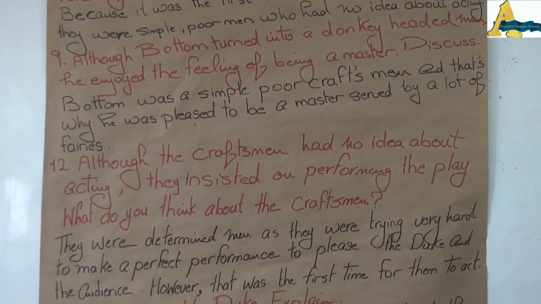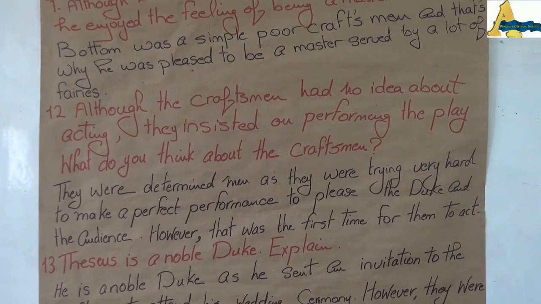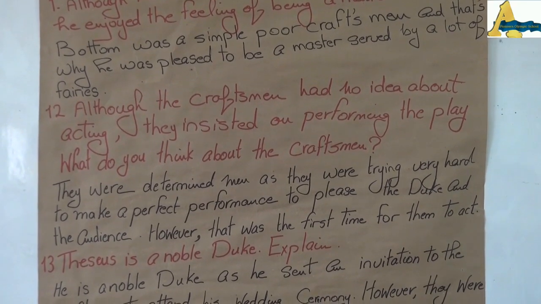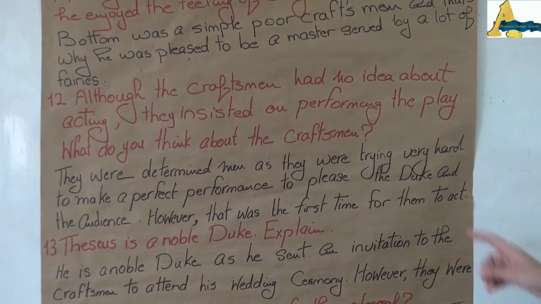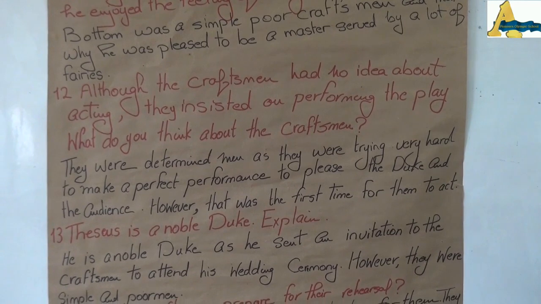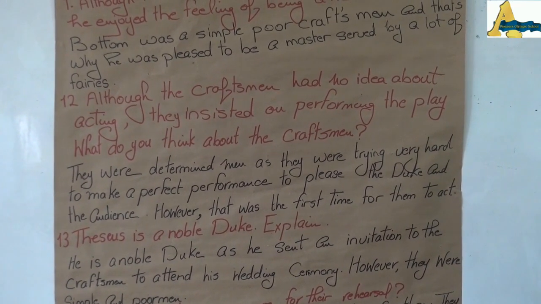Although the craftsmen had no idea about acting, they insisted on performing the play. What do you think about the craftsmen? They were determined men, as they were trying very hard to make a perfect performance to please the Duke and the audience. However, that was the first time for them to act.